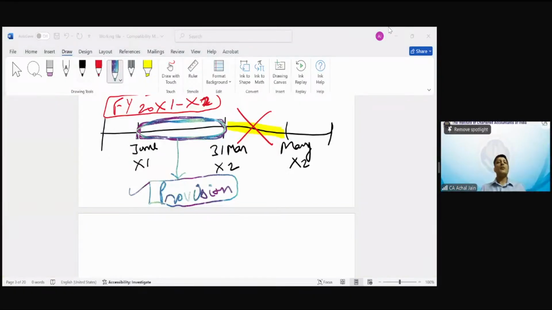Priya is asking, the company could have lost the case. Yes, Priya, you are correct. But because the question was silent on this, you can say you will create an assumption. When the question is silent, you will have to make the assessment or the assumption which is more appropriate looking at the situation. When the company is clear that they are going to lose the case, even then they are getting into litigation, it doesn't make sense, isn't it? Of course, you can make that assumption, but that doesn't make much sense.